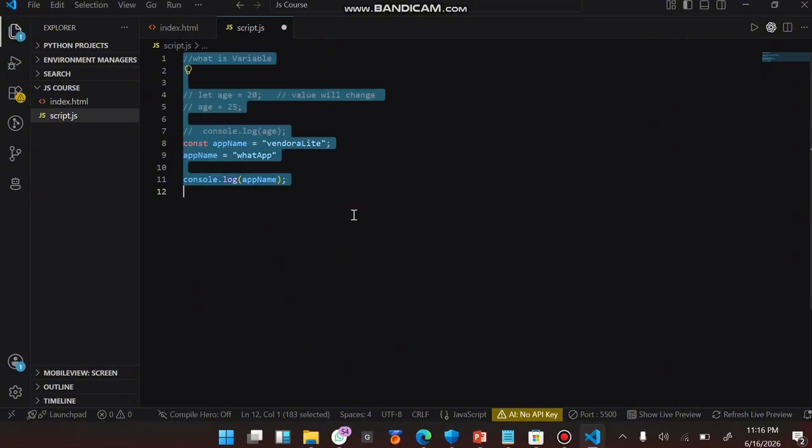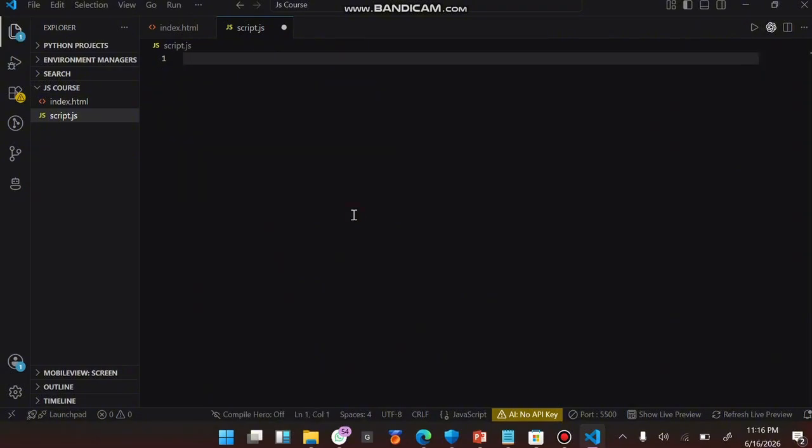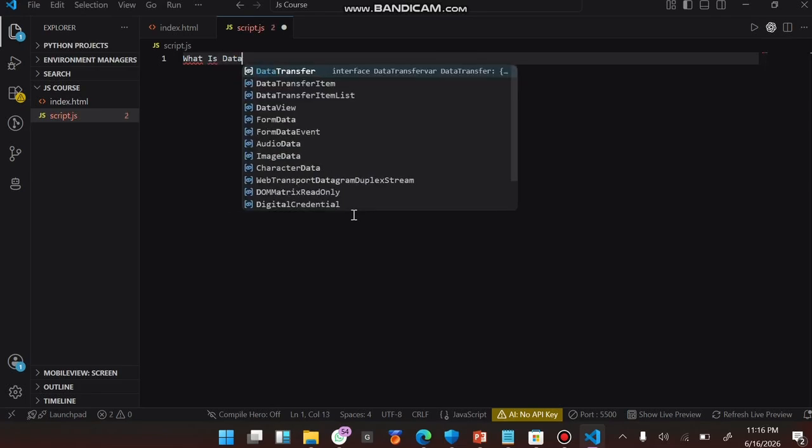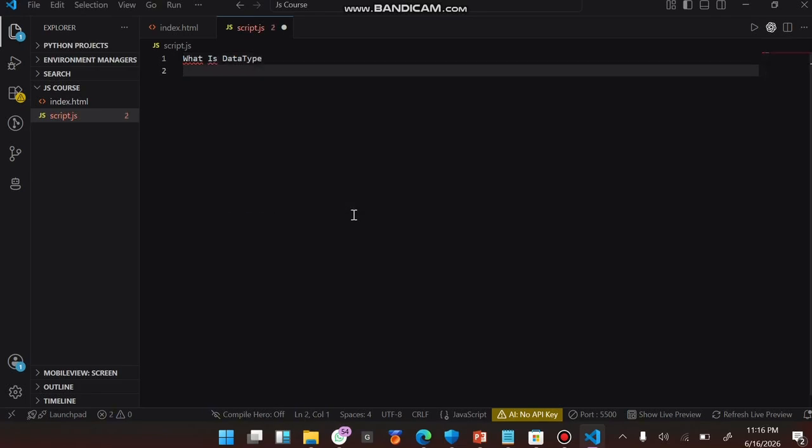So now let's head over to data types. What is a data type? A data type is a classification that specifies what kind of value a variable holds. Not all values are the same.